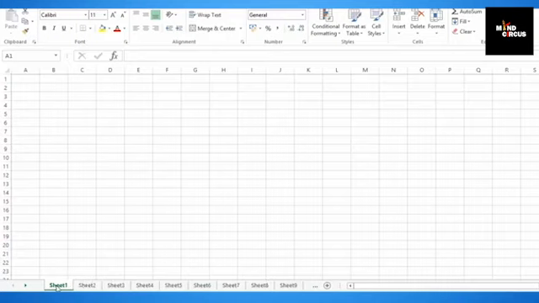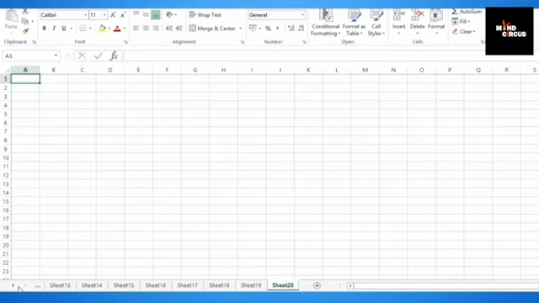Now the most simple way to navigate is using a mouse, and you can simply click on the sheet that you want and just activate it. So this is the easiest way, but it has the limitation that you can only click on sheets which are visible in this bar. If you have a lot of sheets, in this case I have I think 20 or 30 sheets in this workbook, you would have to use this scroller. So you have these green arrows, and when you click on it, it would show you more sheets to the right of your sheet. And again, you can click on the left scroller to show you the sheets on the left. So this is again one way where you can change the navigation. If I want to go to sheet number 20, then I can quickly use this and click on sheet 20.